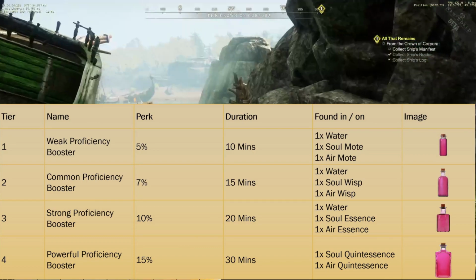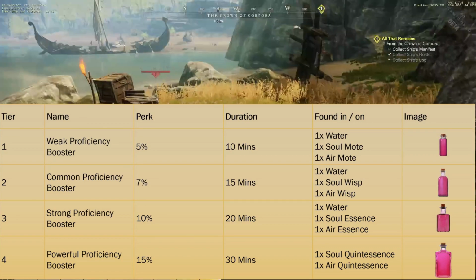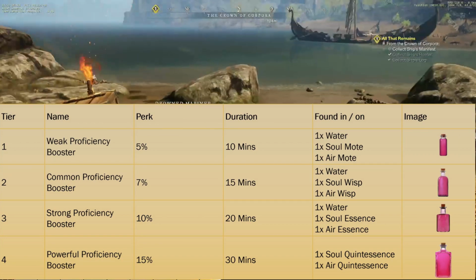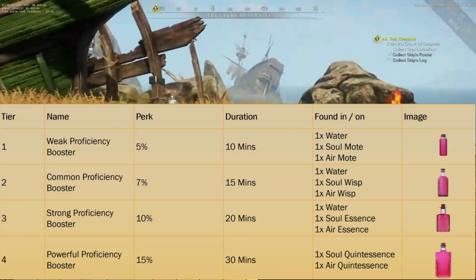So if you're doing Skinning and then you go to Mining, it'll actually affect both of them with one potion. And for the majority of your leveling, I'm going to say the best one's going to be the Weak Proficiency Booster. Even though this one only gives you an increase of 5% yield for 10 minutes, it is super easy to make, and you can actually make a lot of these really quickly.